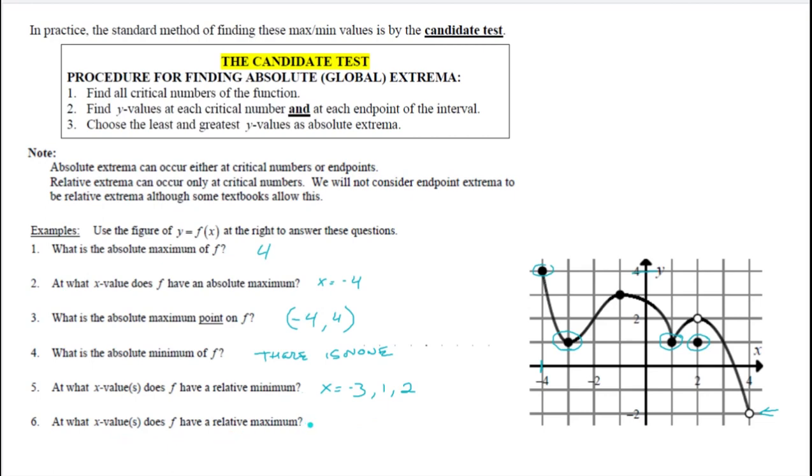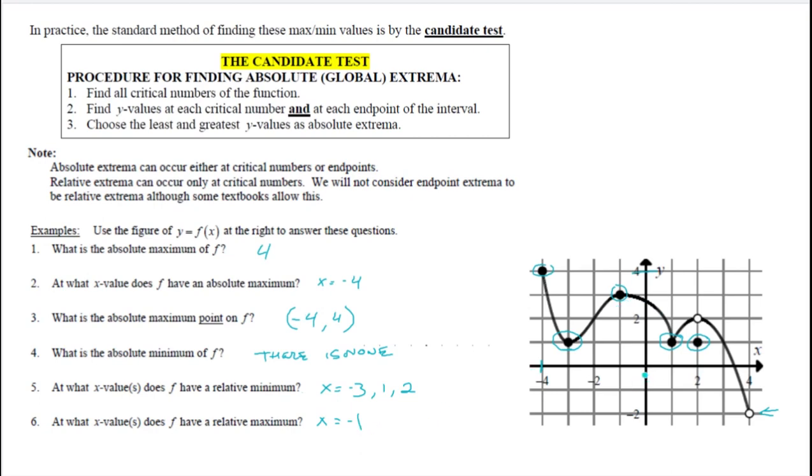If we take a look at our x values for a relative maximum, okay, we're looking for the peaks here, the high points. You notice we've got 2 high points here. This one here at -1 includes that point. The one at +2, you notice it's an open circle. Now that open circle means it does not include that. In fact, the +2 has already been included as a relative min because it drops down at that point. So we only have, in fact, one relative maximum, and that is -1 in this case.